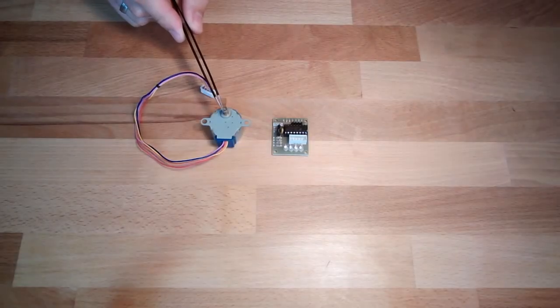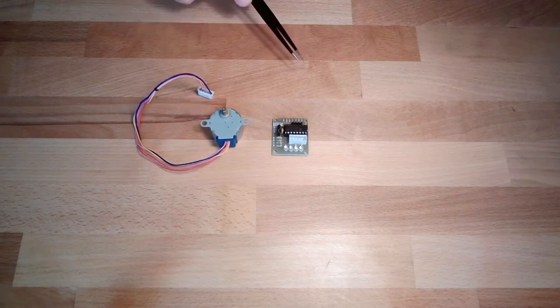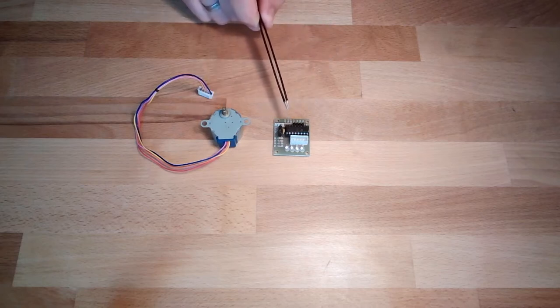This is our next topic, so-called stepper motor. Okay. For each stepper motor, we need a motor driver. This here is our motor driver. Both elements are part of your starter kit.